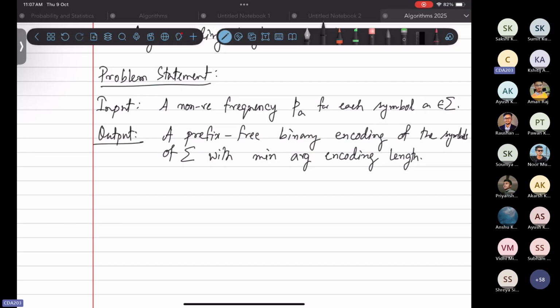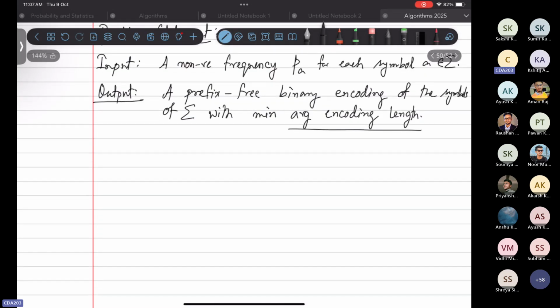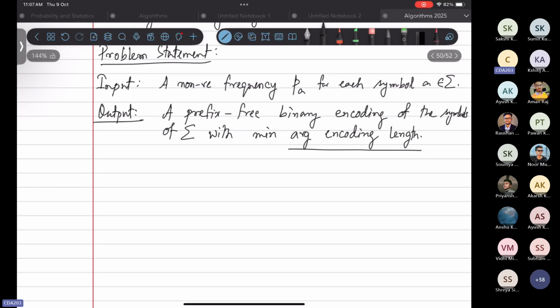Right. So what's the definition of this average encoding length?